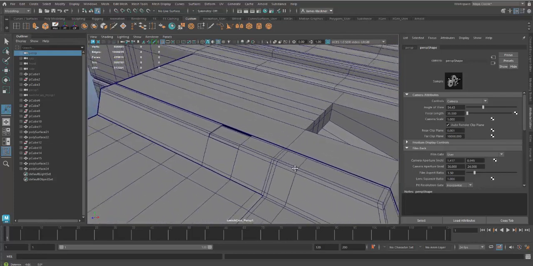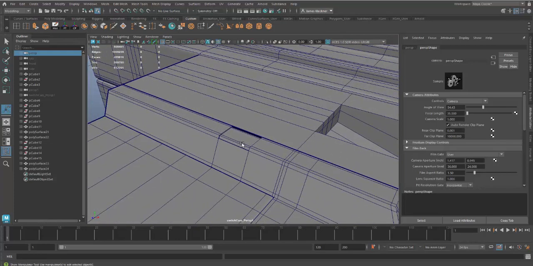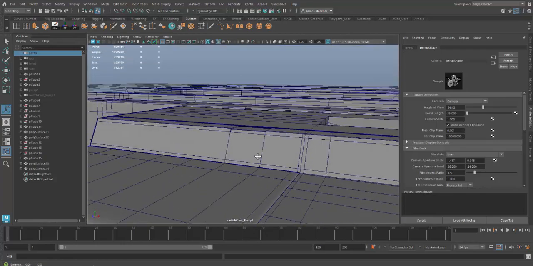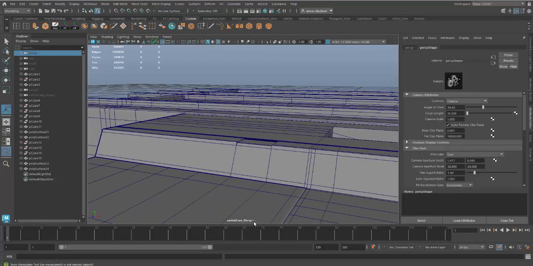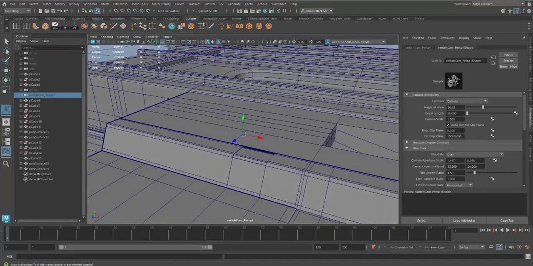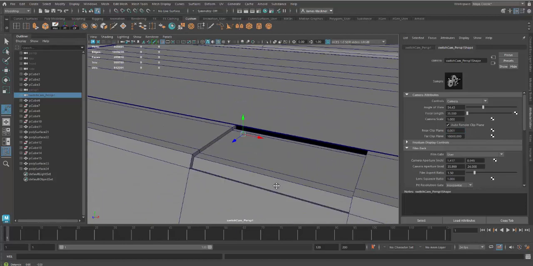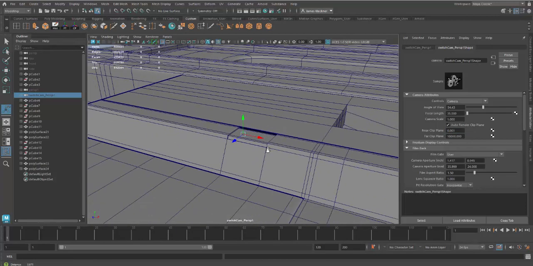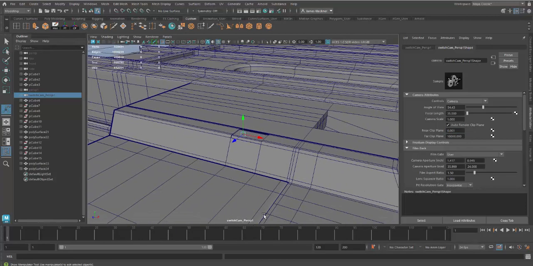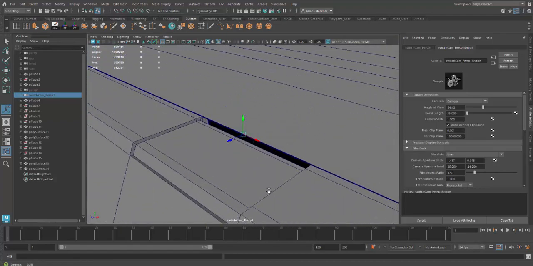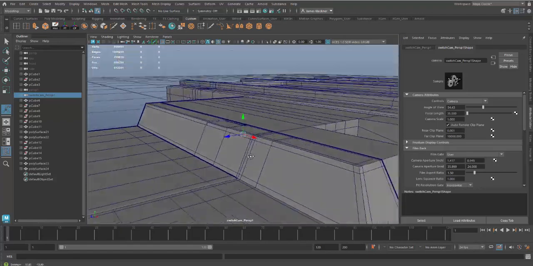It's just the near plane, and I'm wondering if it's in the shape node of the perspective camera. Am I in the perspective camera? I'm on my switch cam camera. That's why it's not doing it. So my switch cam camera is another camera I had set up, and here it is. Here's the near clip. Let me change that to 0.0001. There we go. And now if I zoom in, it fixed it. So I had the correct thing, I just had the wrong camera. You have to notice that it's down here at the bottom is the actual camera you have selected. So now you can see no clipping is happening there.